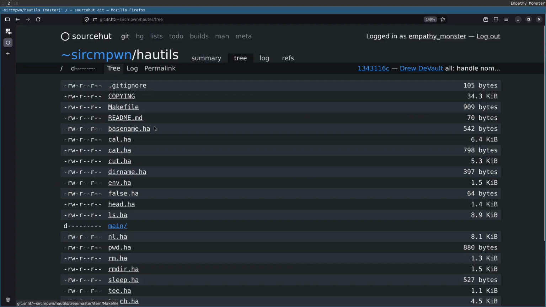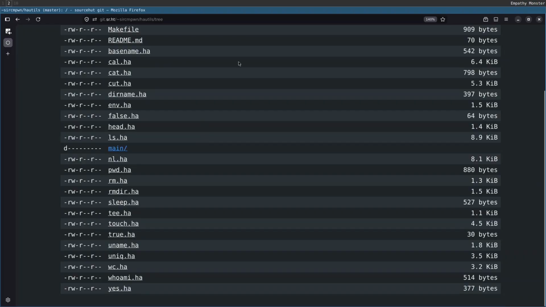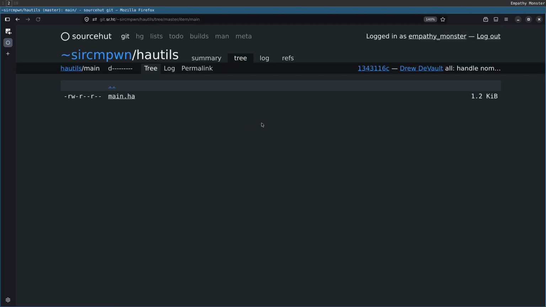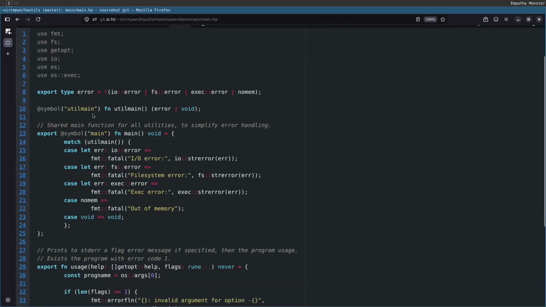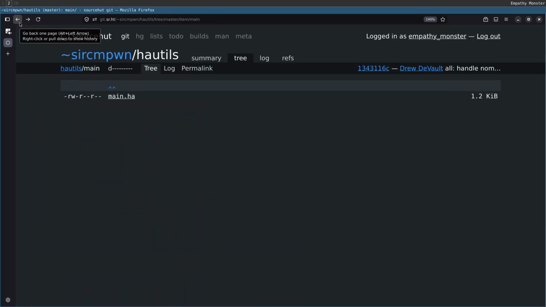And here's the make file, the readme, and this gives you a project structure, right? How you would structure this basically. Okay, and one interesting thing about this project is if we look at the main function, this function is shared. This is a main function that's shared between all of the different files. So that's really interesting. It's for all the different utilities, right? It's a shared main function. We might get into that later on.